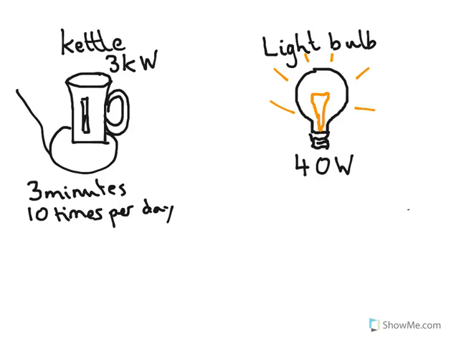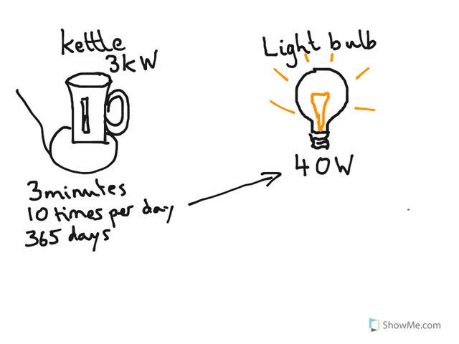So how much energy would that take, and how many days, full days, would I be able to, instead of making coffee, have a light bulb burning instead? How much would that be equivalent to if we were to say that I made the cup of coffee 10 times a day, every single day, so 365 days a year?